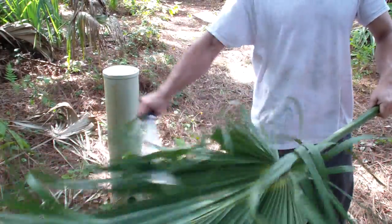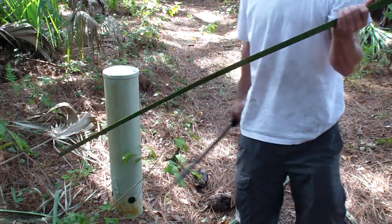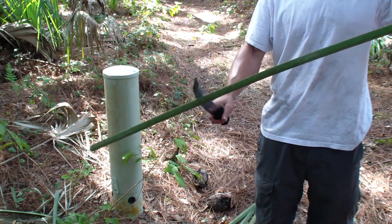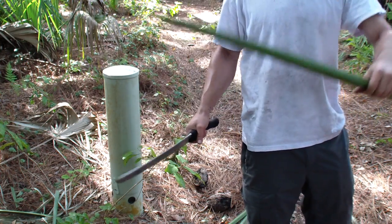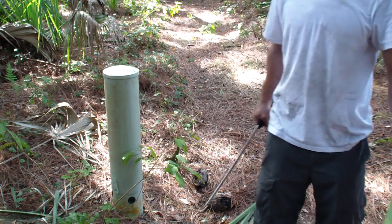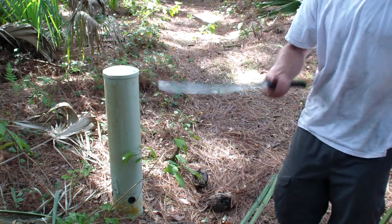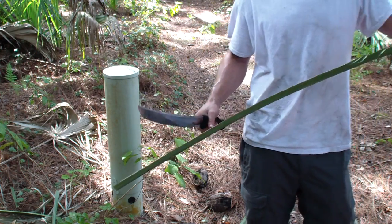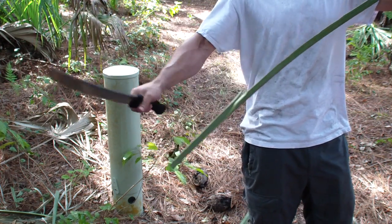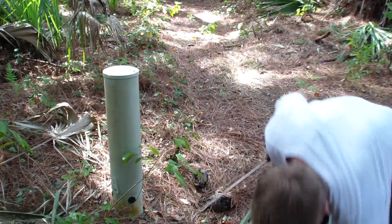It shaves off the palm leaves perfectly. This is what I would consider very similar to bamboo — those stems, or whatever you call them, the sticks that the palm leaves grow on. They are very fibrous and resilient. The structure inside, especially when dry, reminds me of bamboo, except it's not hollow inside. It does show the cutting geometry nicely, and also the motion of the knife when you're using this type of blade. Because when you don't do it right, or if the knife isn't right, it will just skid in and won't cut cleanly — it kind of bounces off and tries to go with the grain. It behaves very similar to bamboo.